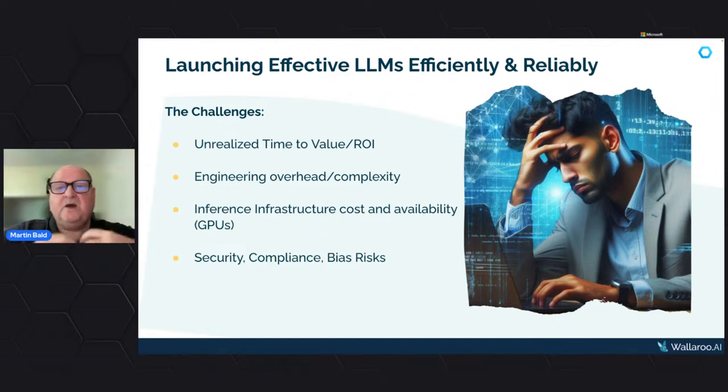And that is compounded through a number of different factors. There's overhead and complexity in engineering, where data scientists are expected to be full stack engineers, deploying these models, setting up the clusters and managing the different tools that are needed to get these models into production, connecting with the DevOps teams and the IT ops teams that are managing the rest of that infrastructure and trying to keep it running and secure at the same time.